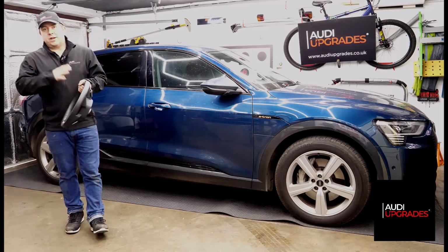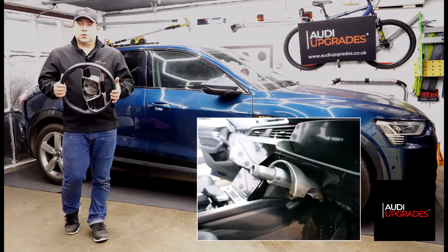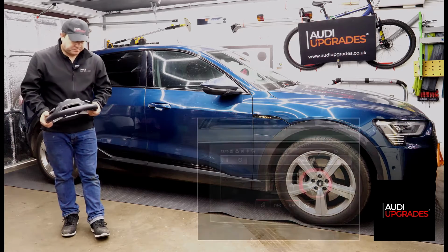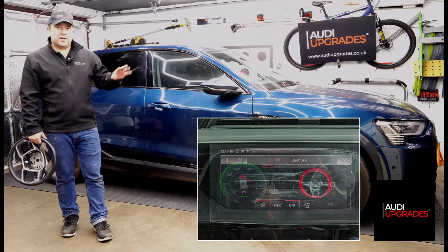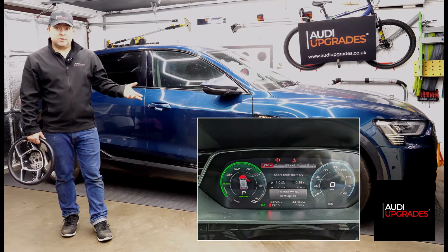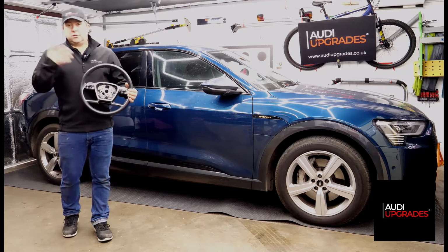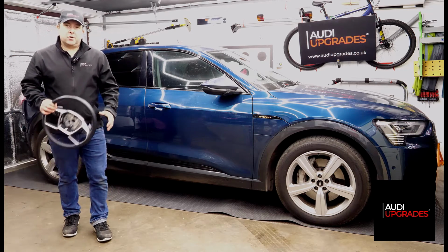You can't retrofit the heater elements into a non-heated wheel. You have to either buy a brand new one or potentially source a good quality second-hand heated steering wheel. So we've retrofitted that and coded it up to the car. Now you've got all the options on the air conditioning console to enable the heated steering wheel. You can also configure this star button, the multifunction button, to turn the heated steering wheel on and off, as well as the touchscreen button on the MMI system.